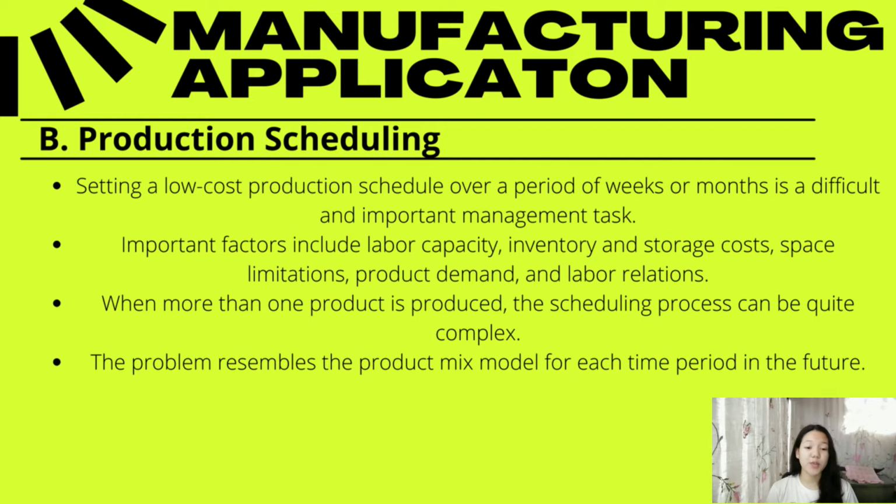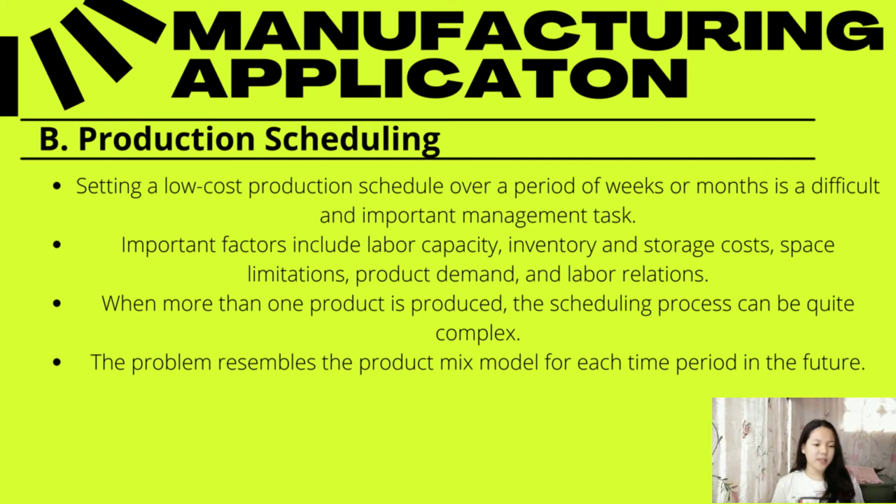Okay, moving on to the second manufacturing application, we have the production scheduling. In most factories, establishing a low-cost production schedule over a period of weeks or months is a challenging and critical management risk. A variety of elements must be taken into consideration by the production manager, including labor capacity, inventory and storage costs, space limits, product demand, and worker relations.